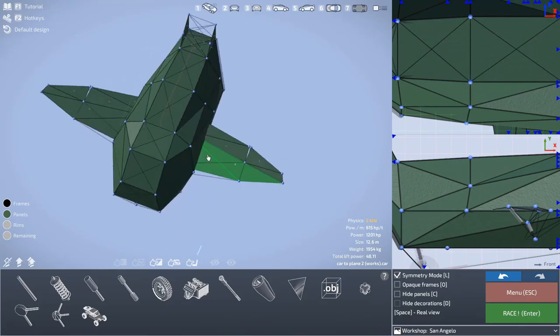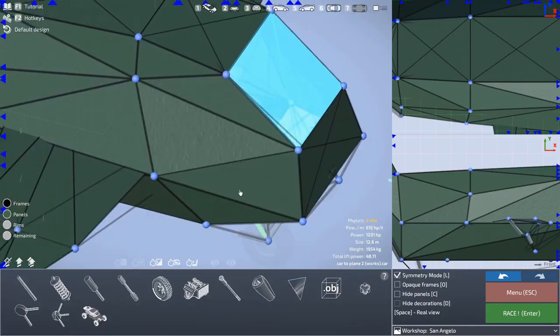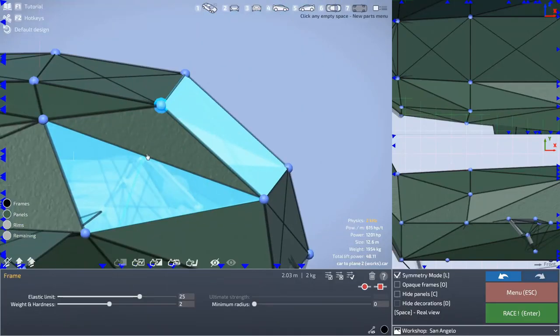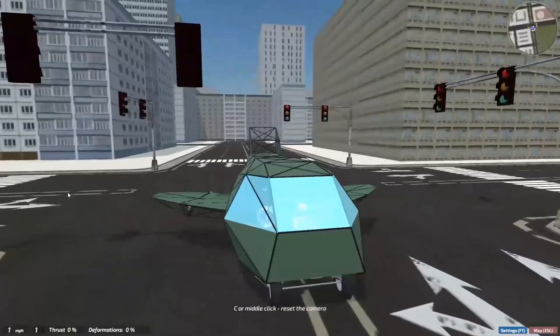Now, it ended up at this point being so fat and short, so I ended up making it a bit taller just so that it looked a little more realistic. And also I changed some of the green panels in the front with some glass ones so that the pilot could see out of something. And after doing that, I got my final design here.